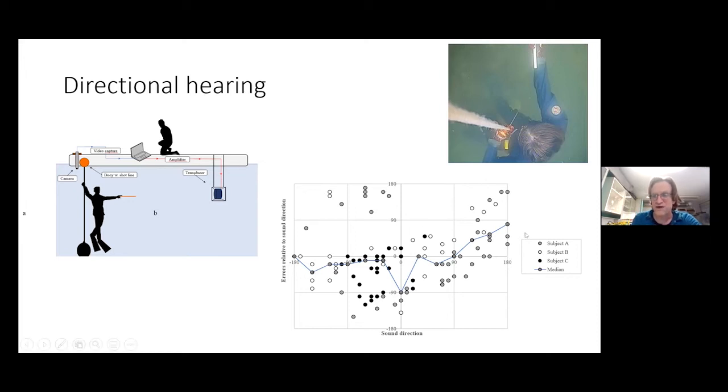And the data is very random, but there is actually a pattern. So you have sort of a left-right on the presentational sound on the x-axis and you have the diver's perception of the direction on the y-axis. There is actually a funny trend. So if you are presented in general to sound to the right, there seems actually be a—you're actually more prone to respond to the right than to the left, but the variance is awful.